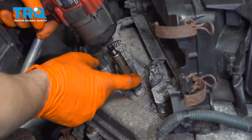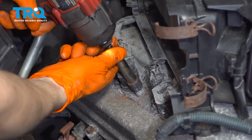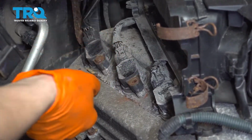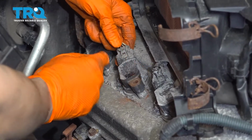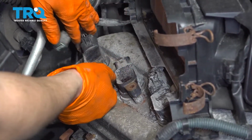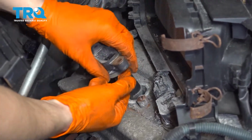With a 10mm socket, remove this bolt here. Now unplug your ignition coil, press on this tab here to release the lock for the connector and pull the connector up and out. Now you can remove your ignition coil.